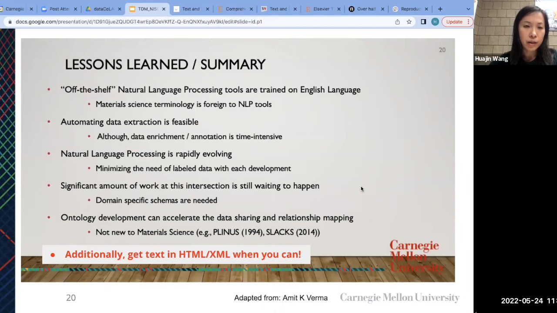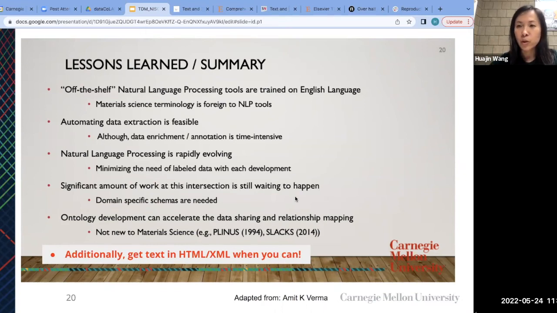So it's possible to automatically extract data from the literature, but text enrichment and data annotation is really time intensive. With the development of natural language processing technology, you can minimize the need for data labeling, but at the same time, a significant amount of work still needs to happen.